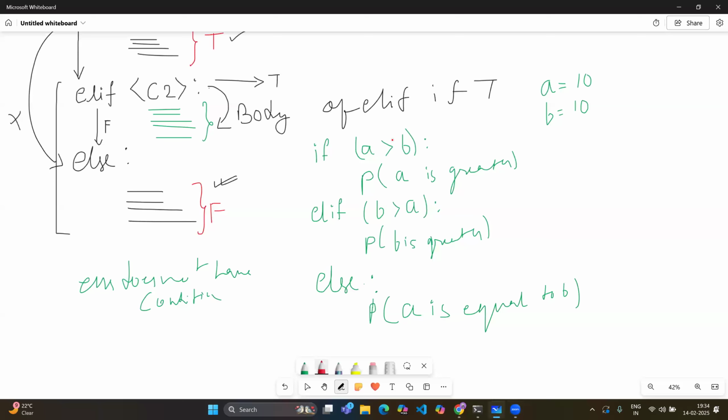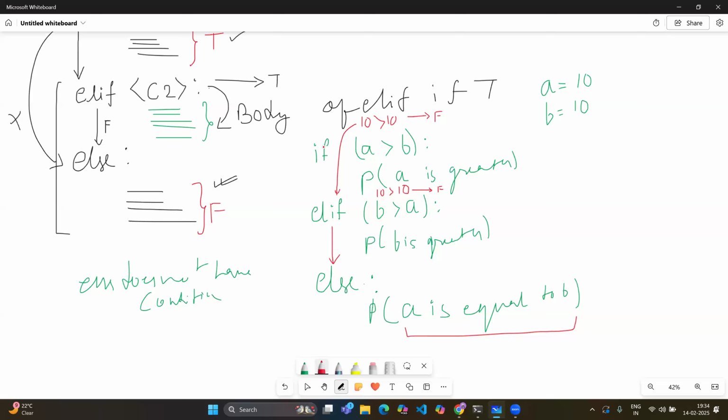Let's check that. 10 is greater than 10? No, 10 is not greater than 10. This is false. So it will come to elif. Elif will check, B is 10, A is 10, so 10 is greater than 10. This is again false. Now, since this is false, it will come to else and it will simply print A is equal to B.